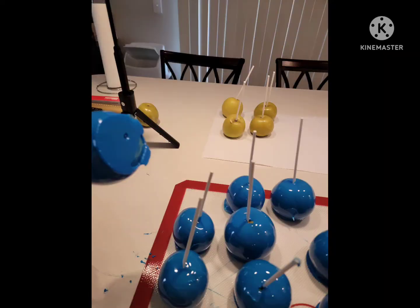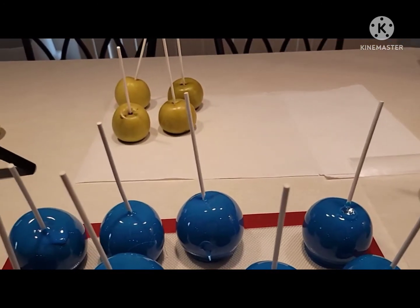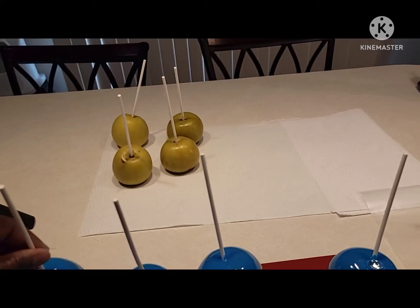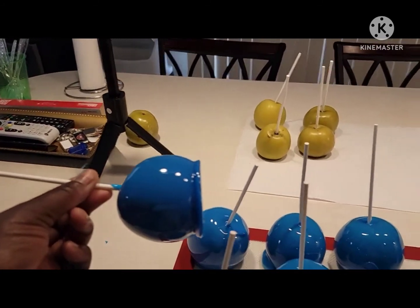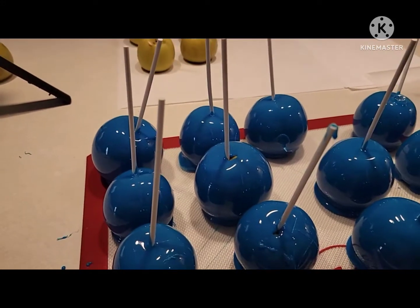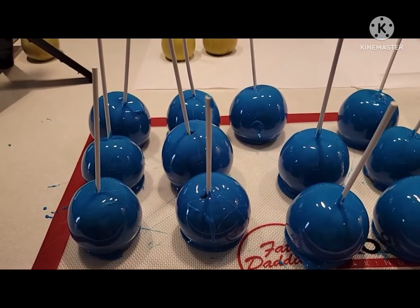So when using the silicone pad, your apples, if you want to, you can go on and do whatever. But I let my apples sit at least 4 hours before I put them in the bag or box, whatever I choose to use. Okay?